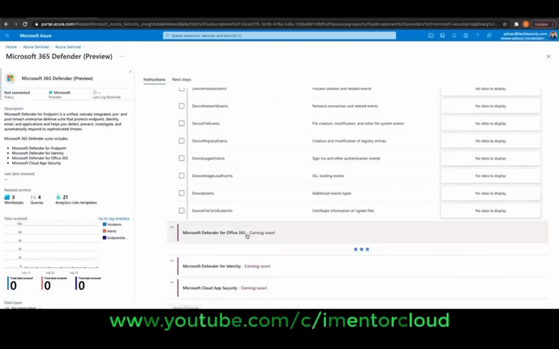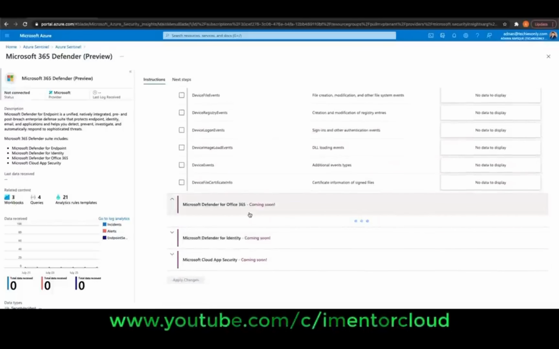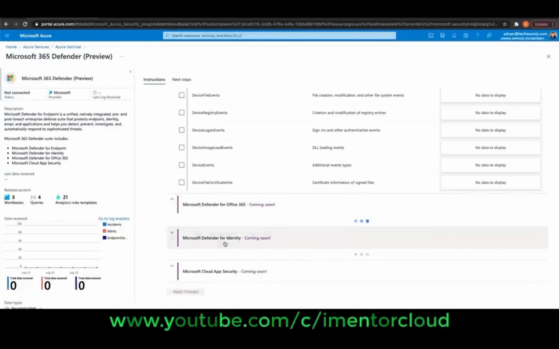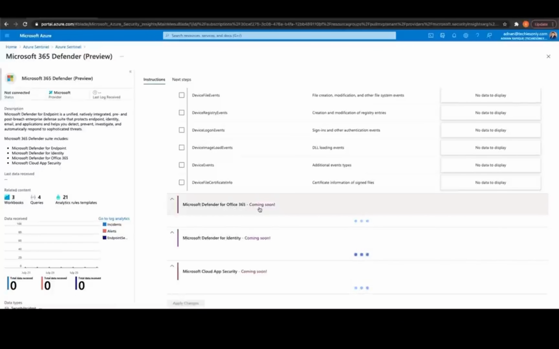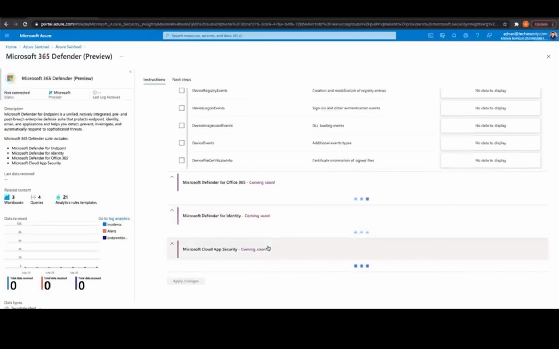Same thing for Office 365. Let's see if there is something available. If not, then we'll find out. Same thing for identity, same thing for app security. I already configured Microsoft 365, so as soon as it's available, it should pop up some data here. For identity, I have already set it up in my Microsoft Azure tenant, so we should be able to see that. If not, then maybe a week or two later, once it is available, I should be able to show you, because that's the source the data is coming from.